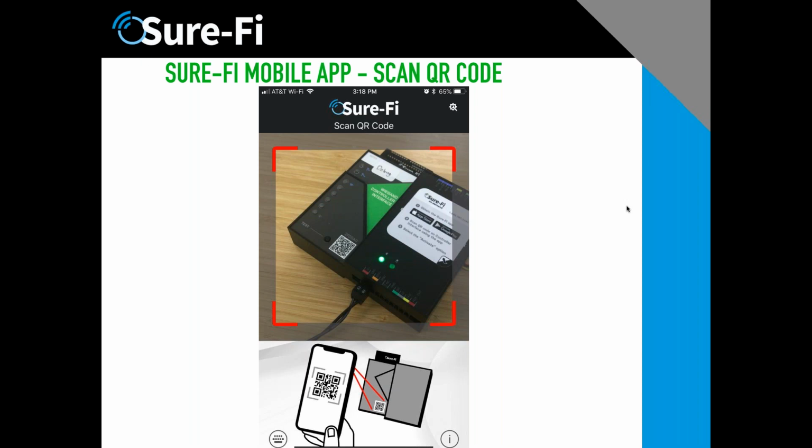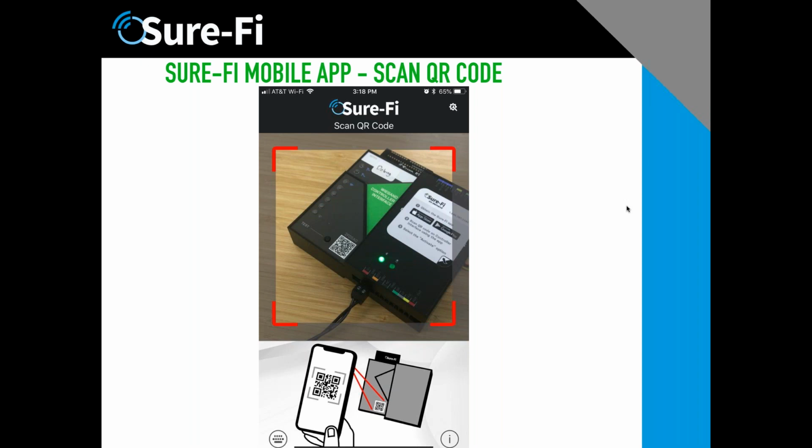But I've got my SureFi app, and that window is going to scan the SureFi unit right here. I'm going to push the advanced settings button, which is right here at the bottom. And it's going to tell me to hold down this button so that I can connect to the Wiegand bridge. So I'm now connected, and it's giving me this next page.